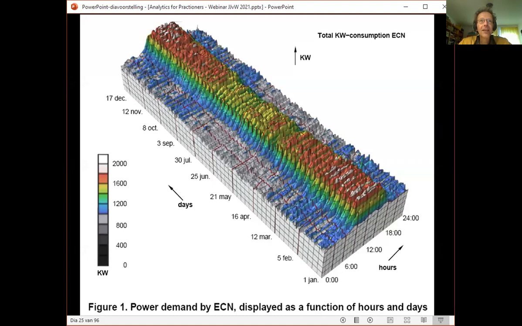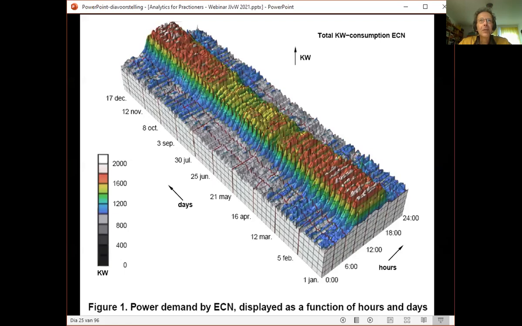On one axis you have the days, on the other axis you have the hours of the day. The value is encoded in this case by height and by color. Well, this is a typical visualization approach, trying to show a lot of data in parallel.